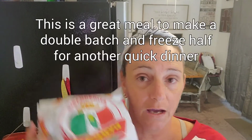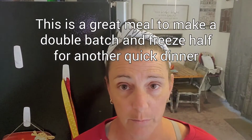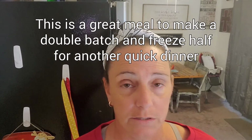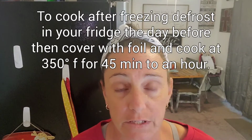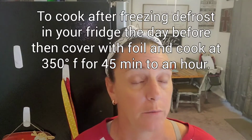Moving on to our tortillas. So we have 36. We've got a big family. You want to just make 12, 14, adjust it to your family size. We also love these reheated the next day, so I usually make more than what we're going to eat for dinner so that we have lunch the next day.